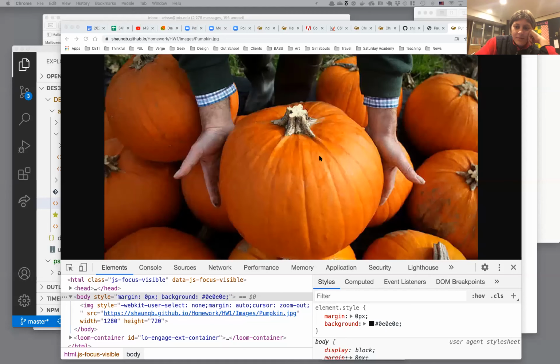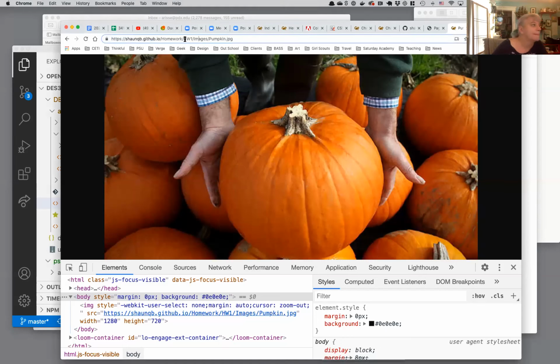Oh, it's probably just because, like, I see the image. I'll show you. I know that it exists because I see it on github.io. So you can try Control-Shift-R, which will hard refresh your browser. There it goes. Okay.